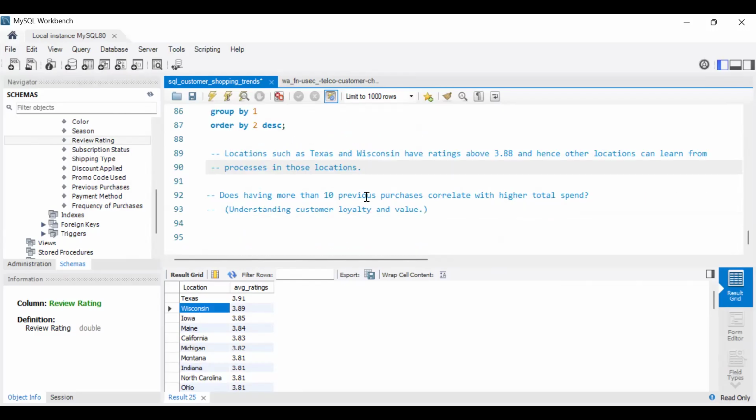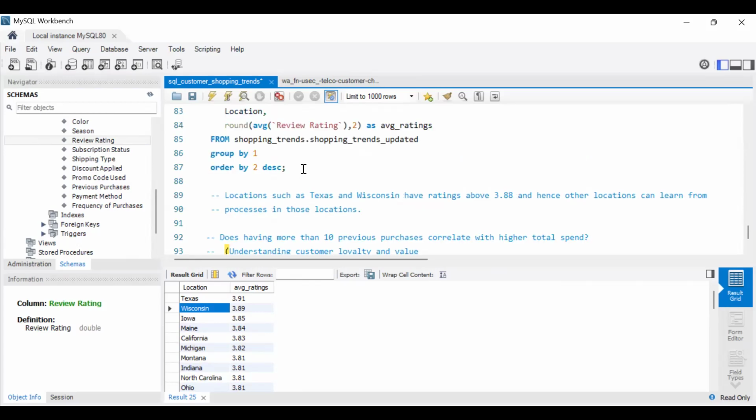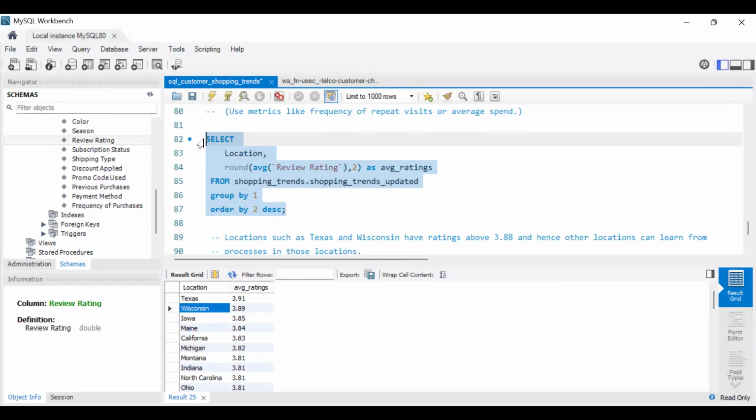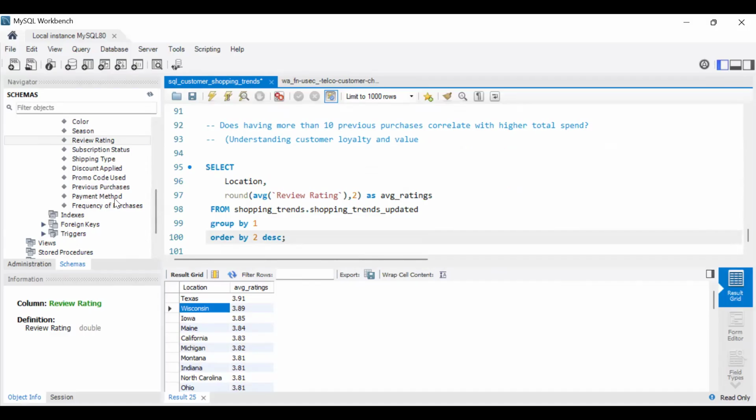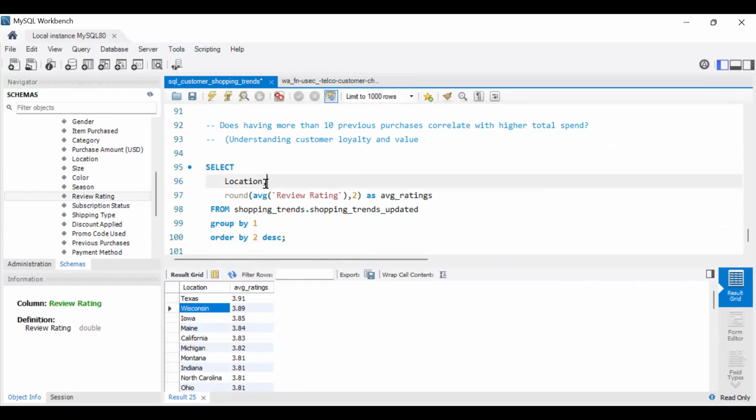Okay, so does having more than 10 previous purchases correlate with higher total spend? I'm tempted to let you guys do this, but let's just do it. In this case, we've defined high. So previous purchases: we can break it down into two, but you could do more than two.